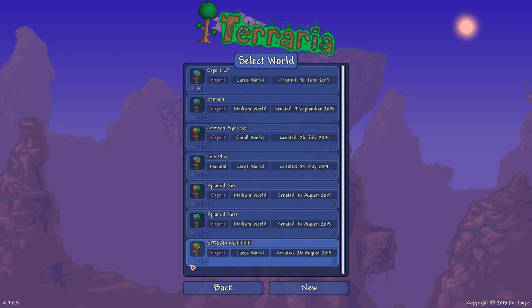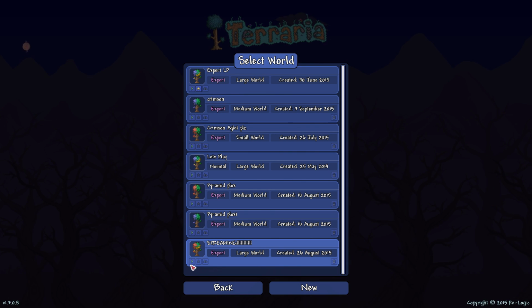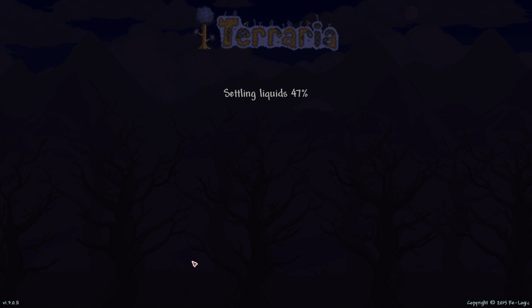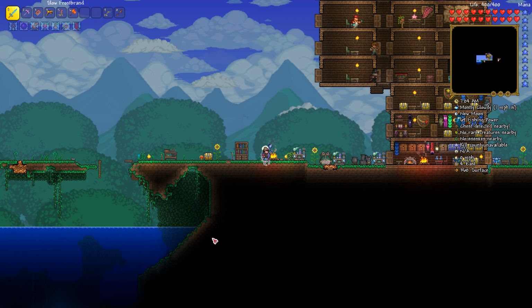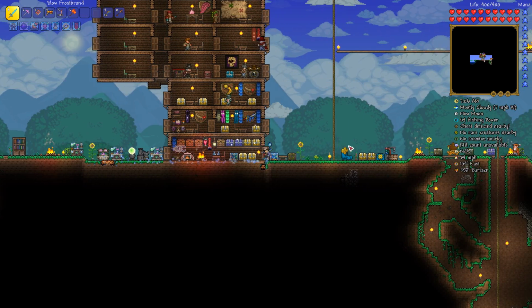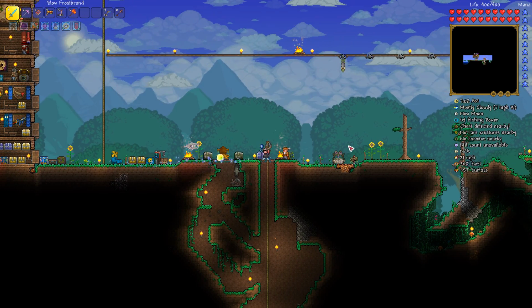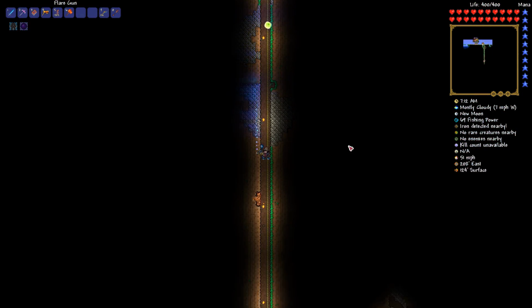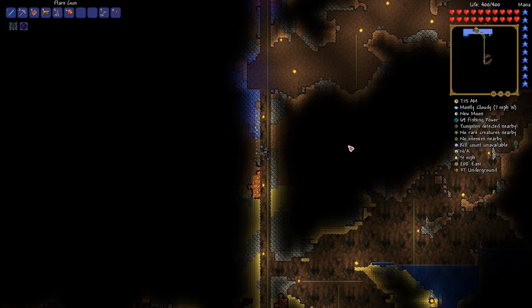My streaming world is in hard mode, and it has crimson. I'm going to go to the streaming world. I'm not going to loot this world or anything. Oh, I gotta remember where all the things are. I don't have my map. But I'm going to go down my elevator and just steal some crimson blocks, and we're going to start the crimson spread in my world.